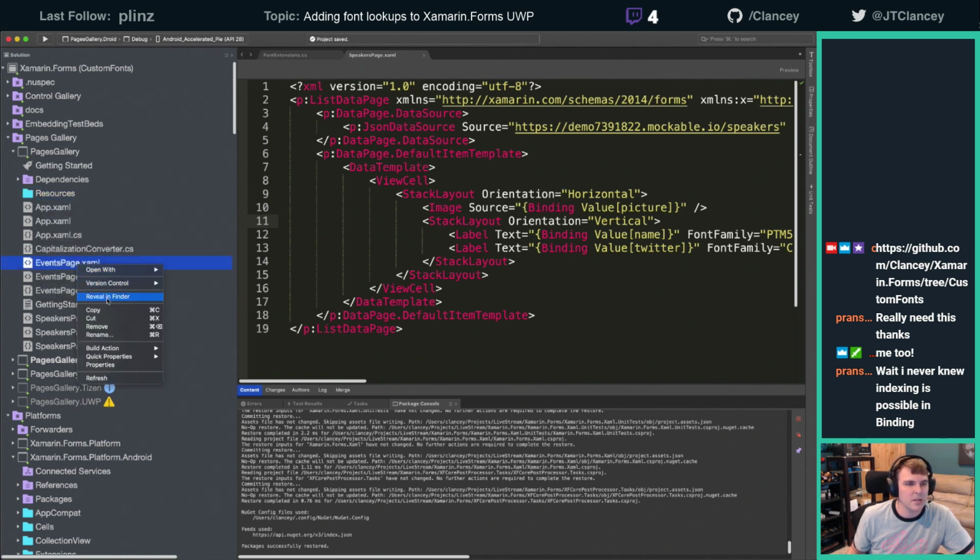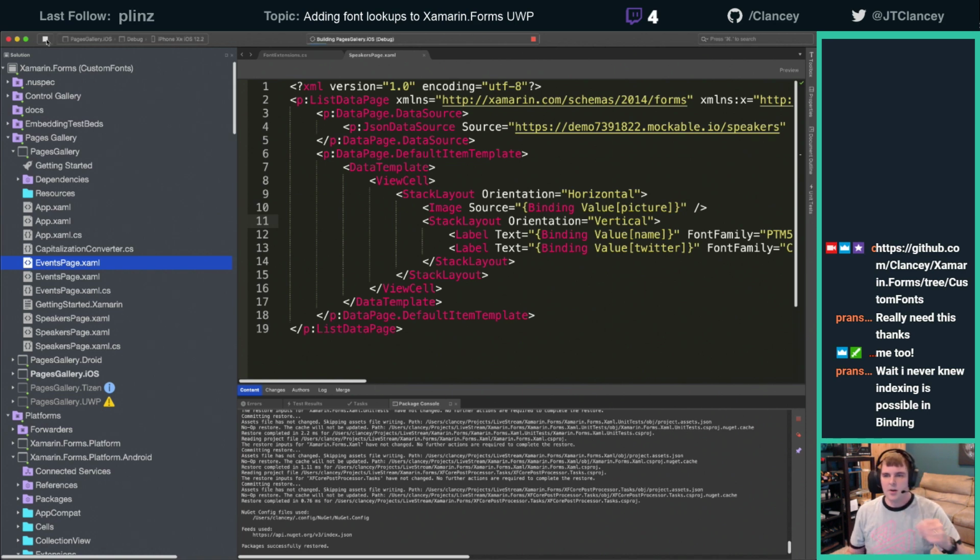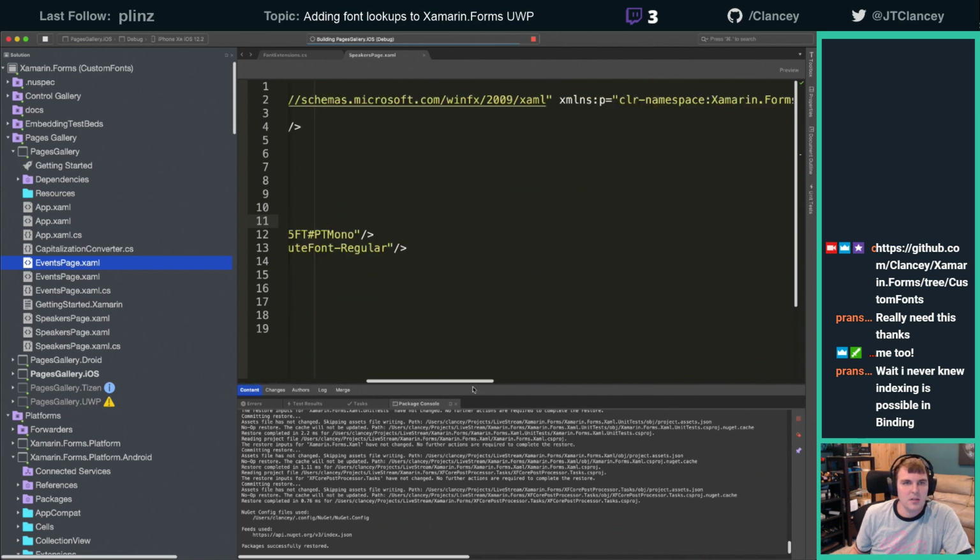All right, so let's go into this stuff. As I said, let's set this up. Reveal in Finder. Actually, let's run this and make sure our fonts and all that are still working, and we can run it on iOS and Android. And then we'll move them out. Just as a sanity check, I'd hate to do all this work and then the fonts not work. So let's make sure everything is working now. Launch iOS Simulator. Go build.